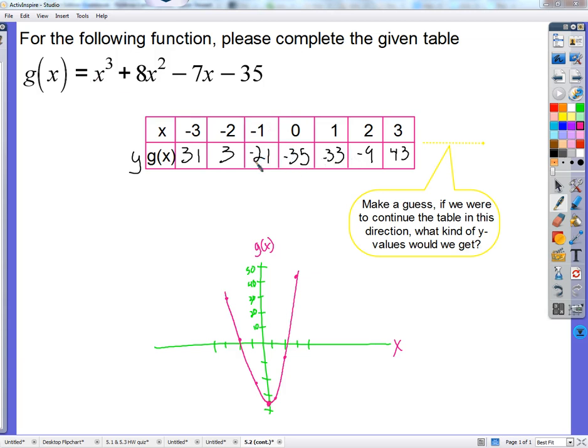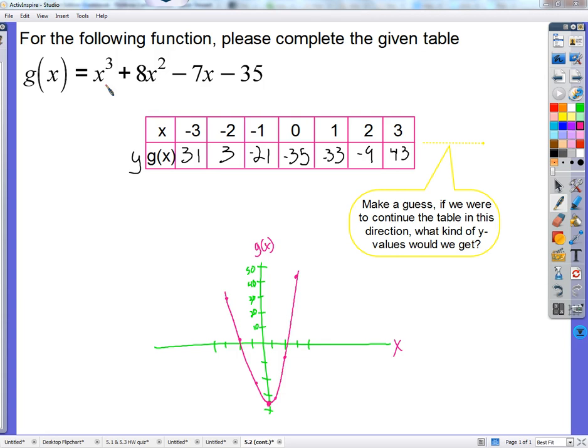So what it seems like is when these numbers are kind of smallish, right? 1, 0, negative 1. This cube isn't so big anymore, and this 7 is quite big. Does that make sense? Okay. So we do have the potential to dip down into the negatives for a bit. And then, as we piece together, if we keep putting big positive numbers in here, we get big positive numbers, and a negative, but not nearly as big in magnitude as these things.